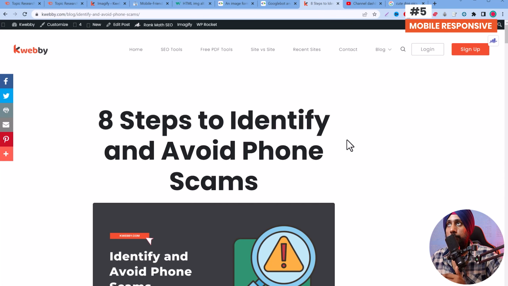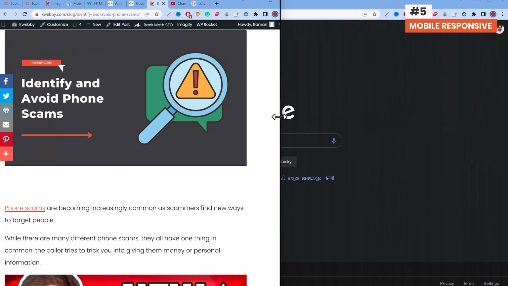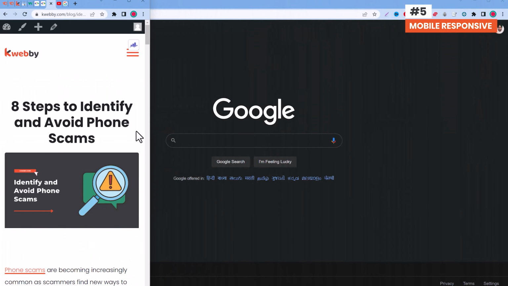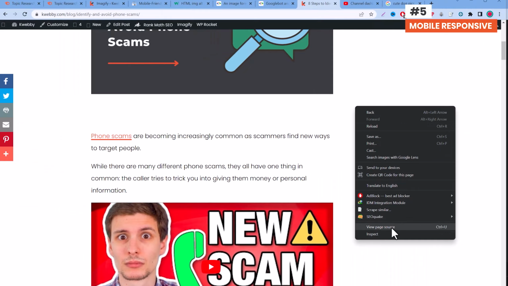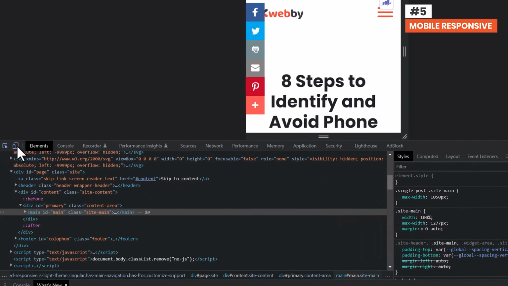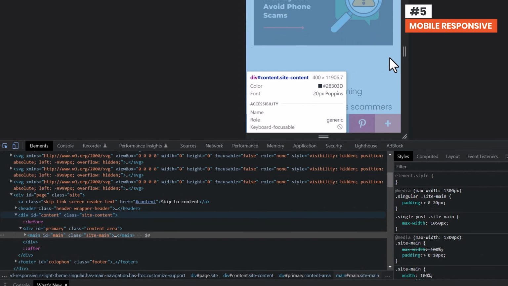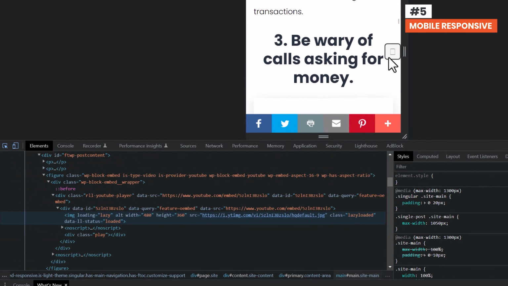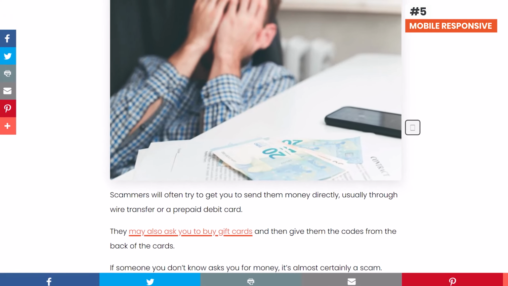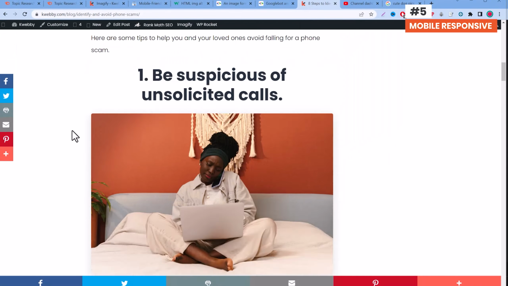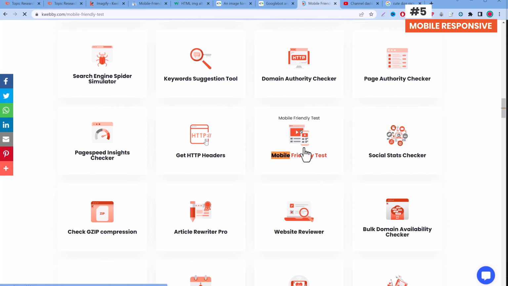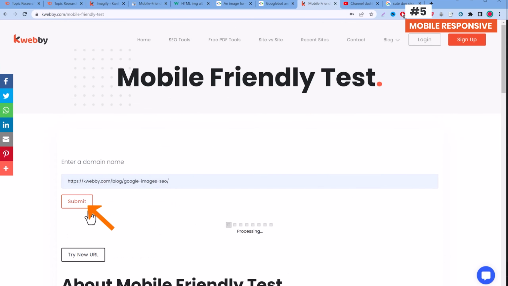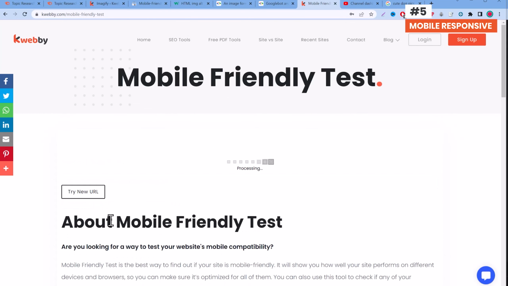So how do you know your website is mobile responsive? Just go to your website and resize your browser window like this, and if your website performs normally when resizing, then your site is mobile responsive. Or you can use Inspect Element here and select the sizes, and here are the dimensions that include the mobile ones, so you can browse through them and check. Or you can use a tool from our site: just search for the WebP mobile responsive checker, or go to the SEO tools and Mobile Friendly Test, and if you enter any URL, it will give you the result of whether your website is mobile responsive or not.